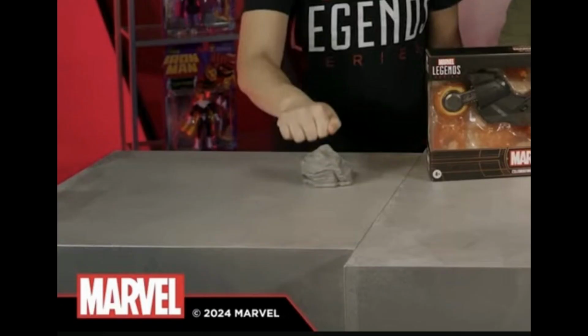Where was this for Terrax when he needed it? Instead, he came with a fallen one, which was like the least painted Marvel Legends of all time. Gotta be, right? He was only like painted on the eyes. He should have came with that rock instead of the fallen one. That was a terrible figure. I don't think it will be a new Terrax, although, you know, you can give this accessory base to Terrax if you want, if it works.